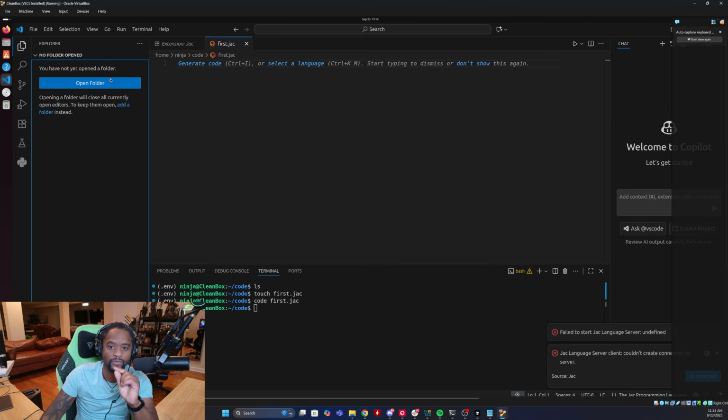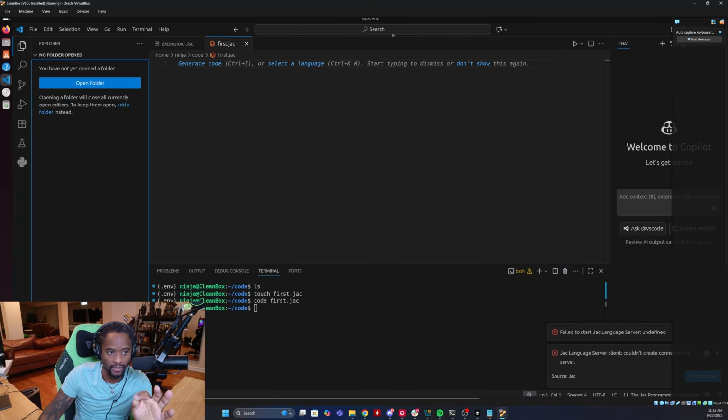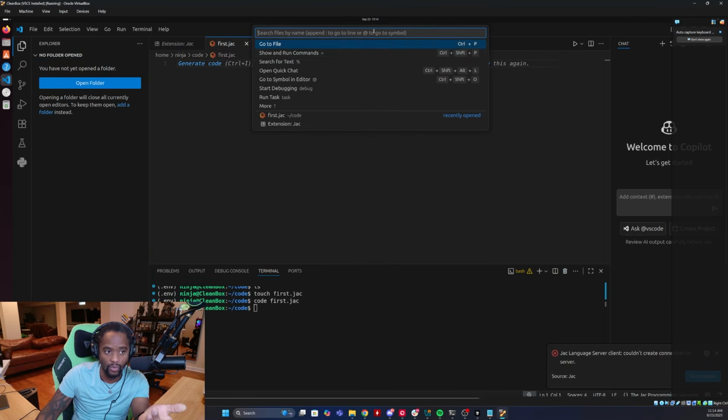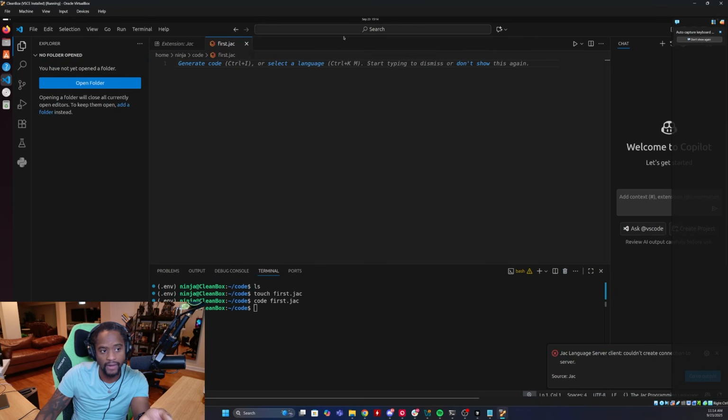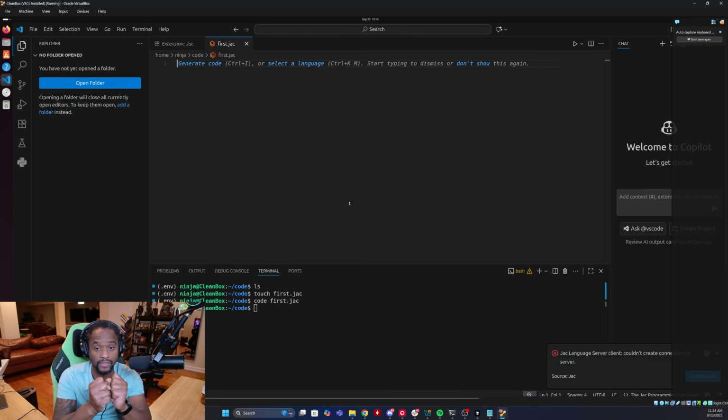Oh, so something just happened there. So it's good to pay attention to this, right? What happened is, once I opened this file first.jac'd, there's an environment selector, so you can select what environment of Jac'd you want, that pops up here. So I clicked away, and so currently it looks like this. It looks like there's an error, but it's not really an error. You just haven't associated your Jac'd with the extension.